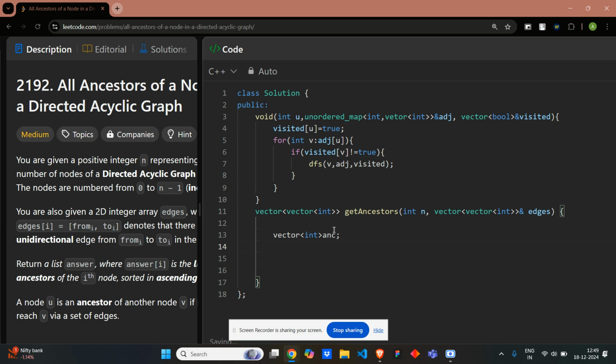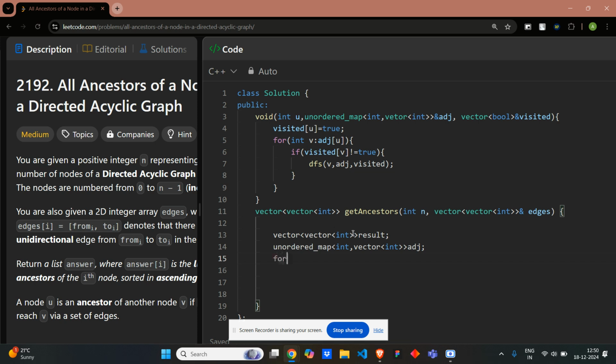First thing first, I need a result array, then I need a graph with vector vector int result array. Then I need an unordered map, and the map has an int comma vector int holding the relationship, the adjacent nodes.